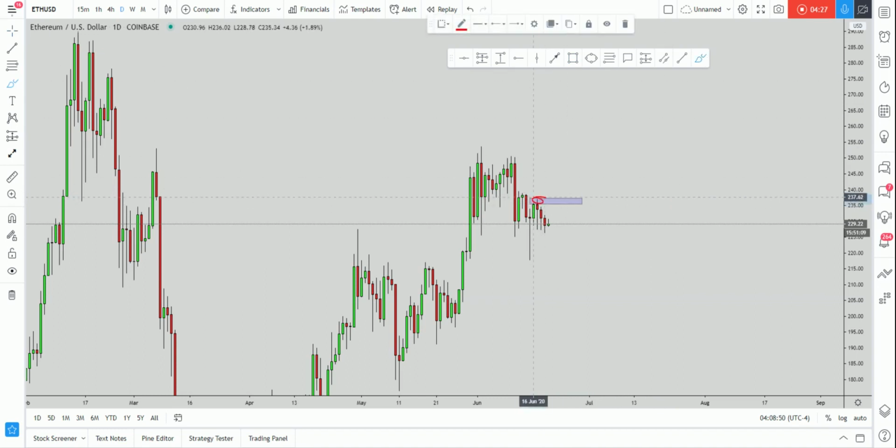The last high that the market created on the daily is here. So if the market actually manages to break above this high, then what will happen? We will have a market that has created this W formation. And after a W formation, you expect a retracement back to the neckline before the continuation to the upside. So if and only if the market actually manages to make an impulse to the upside and break above this resistance, then the market will go for the retracement inside of that zone, the previous resistance turned support.